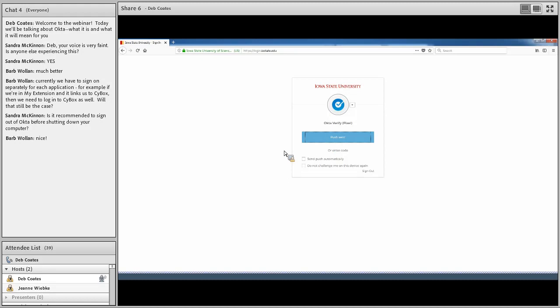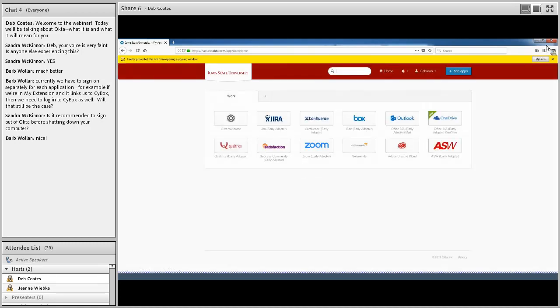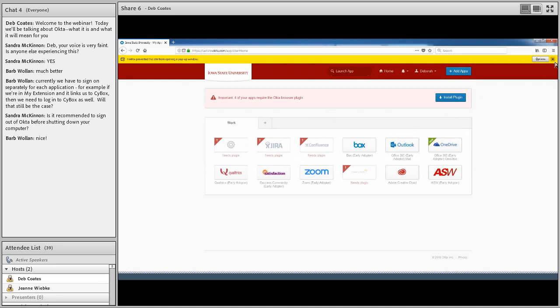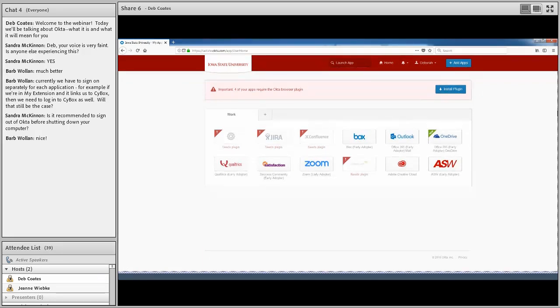And when I get that on my phone, what I have to do is just type approve, and then it sends the signal back here and goes ahead and logs me in. Now, as you can see, this is because I'm on a new computer and not on my own computer. It's come up and told me that I need the plugin. If I want to install the plugin, I can just go up here and click on Install Plugin, which I guess I will go ahead and do.